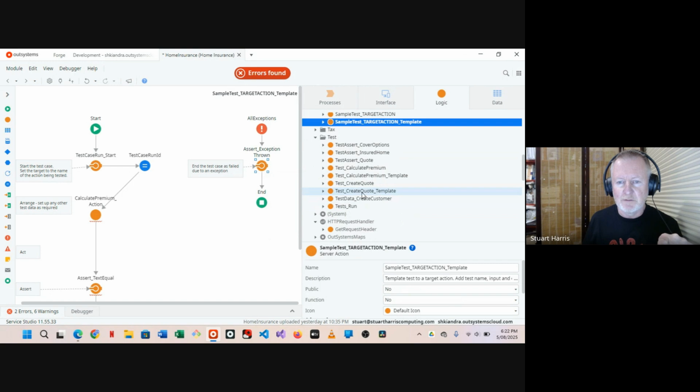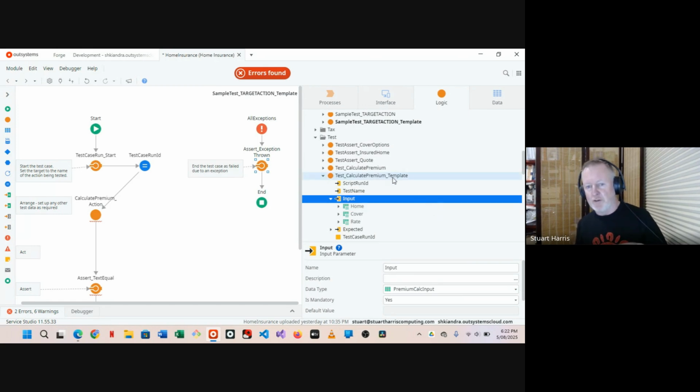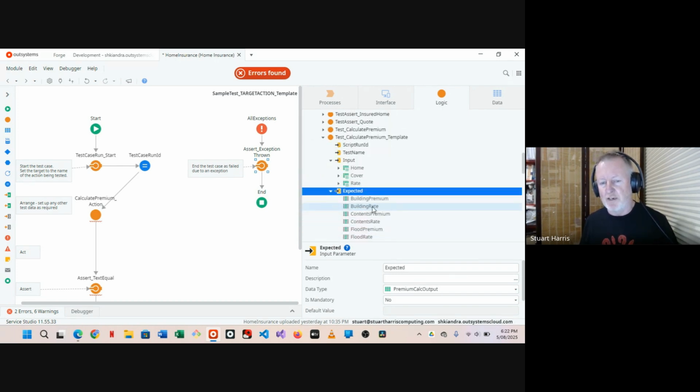So now once we've done this template, well, hang on, let's go back into a real test here. So this is the calculate premium template. Now, what we're doing is passing in the same values into our template that we pass into our action. And then we also pass in the same structure that that action returns as the expected results.